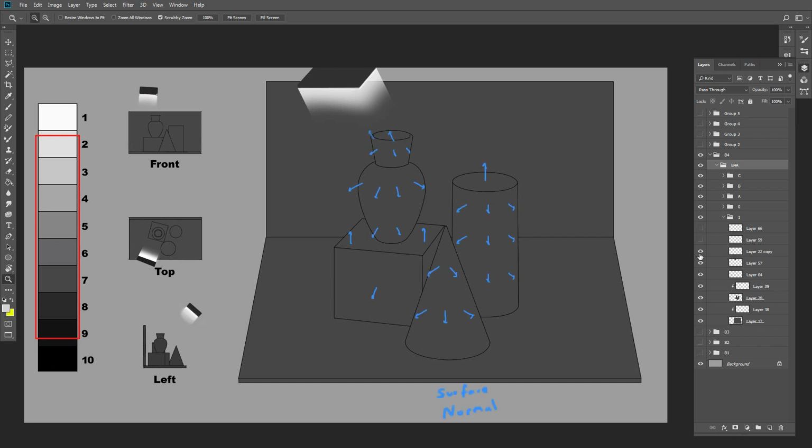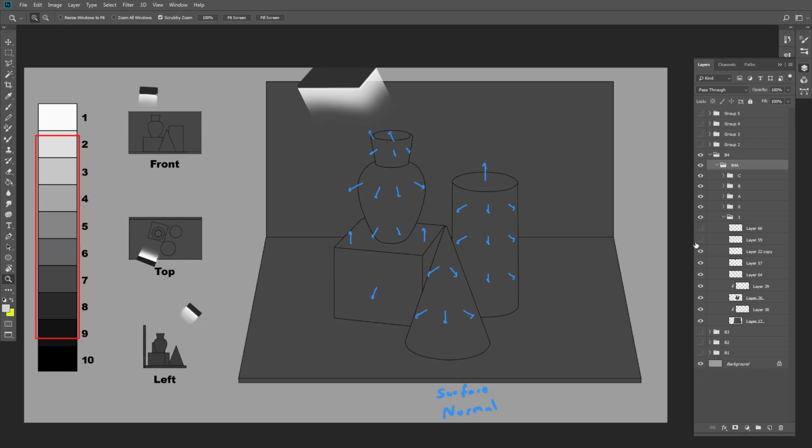We already know how the surface number of the box, cylinder, and the cone will look like, but what about the vase? We're gonna think of it as a collection of basic shapes as well. The vase is simply an elongated sphere from the middle to the bottom, or a spherical cylinder if you want. The top part is a tapered cylinder with a hole in it. The tricky part will be the connection between the two shapes, which will have a bit of a sharp edge that will collect the lightest highlight if the light is from the top.